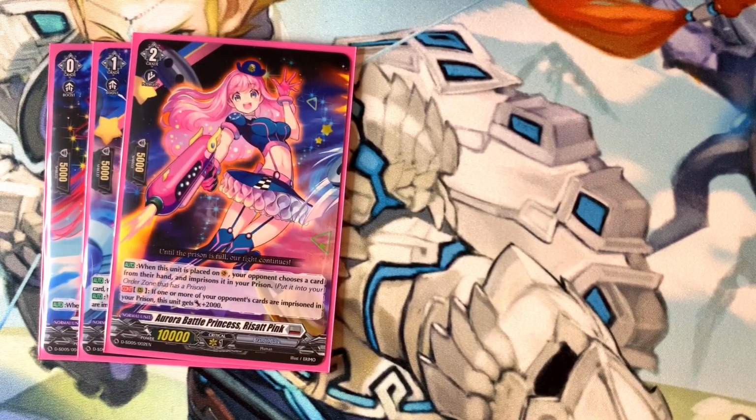Next up, obviously, we're going to go with Aurora Battle Princess Reset Pink. Its skill: auto, when it's placed on Vanguard Circle, your opponent chooses a card and puts it into the prison. That little bit of hand thinning so early in the game really says, hey, don't rush me down, otherwise your hand is going to be super thin for my grade 3 turn. So really like this card.